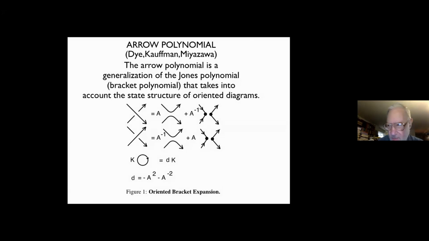I want to talk about one more invariant today, and then we'll stop. And this invariant is the arrow polynomial, which is due to myself and Heather Dye and to Naoko Kamada and Miyazawa independently. And the arrow polynomial generalizes the Jones polynomial by thinking along the following lines. Suppose you're expanding the bracket, but you decide to put in the orientations. Then you would expand and get an ordinary smoothing, and you would get a disoriented smoothing where 2 arrows went to a point and 2 arrows emanated from a point.